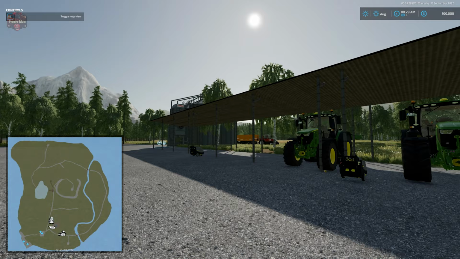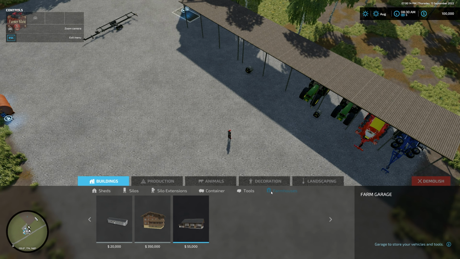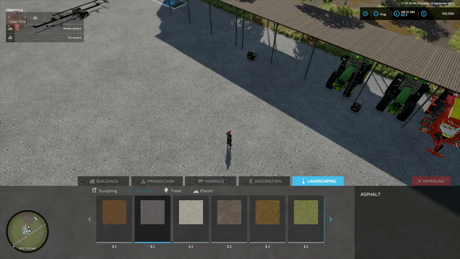Let's go ahead and take a look at our build mode. And we do not have any custom sheds that are a part of the map. Nor do we have silos, silo extensions, containers, tools, or farmhouses. In fact, all the production, selling points, greenhouses, orchards, generators, and all of the animals are base game, as well as all of the decorative bits. So let's go ahead and get down here to our painting textures. We do have the ability to paint a few additional textures.